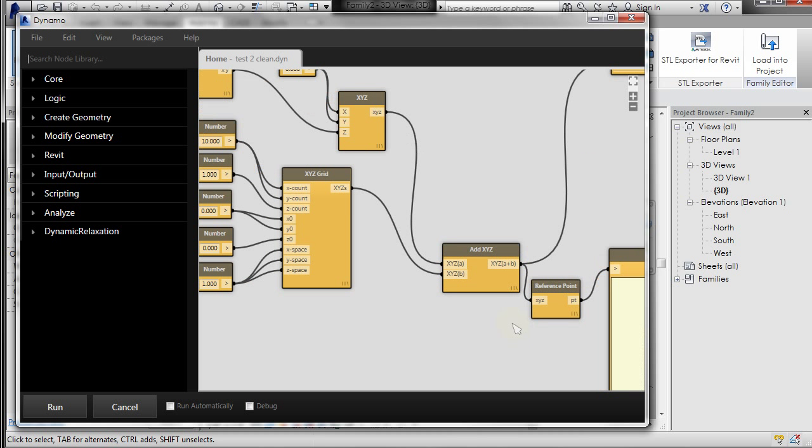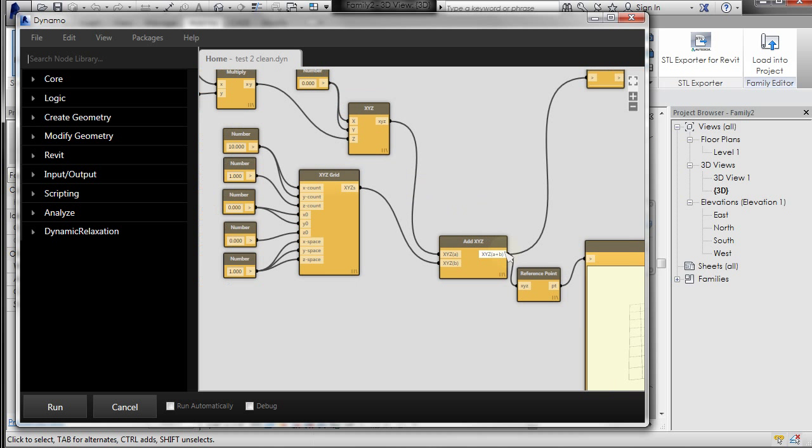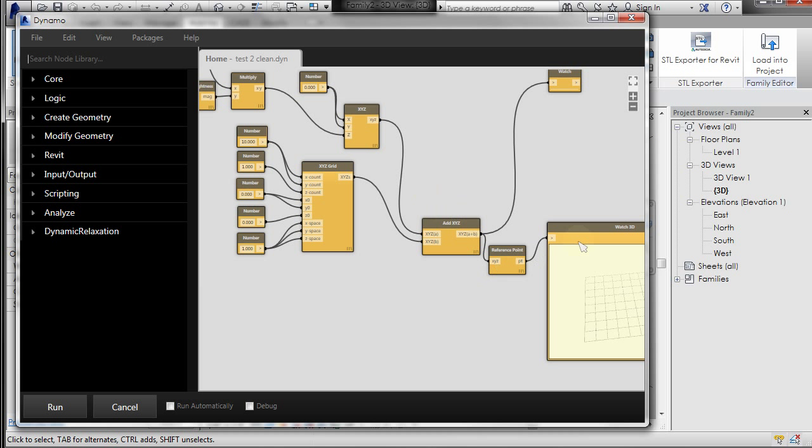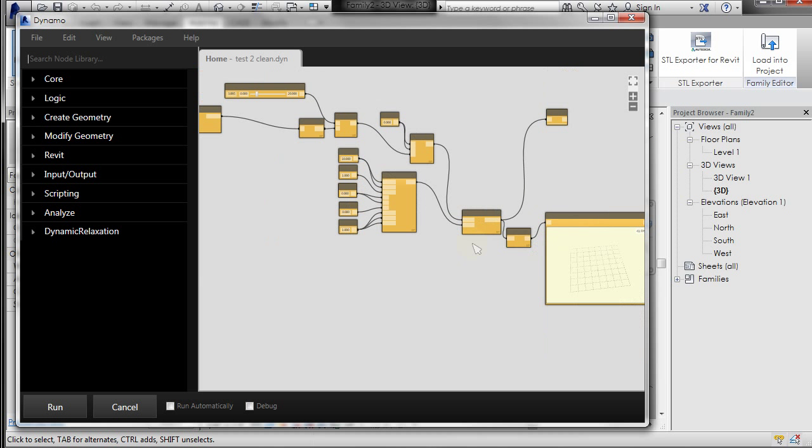Okay. Now, that XYZ with the Z added on gets put in as the A, that XYZ gets put in as the B, and then we get the output, and it makes reference points, and we can watch it both list-wise and 3D.